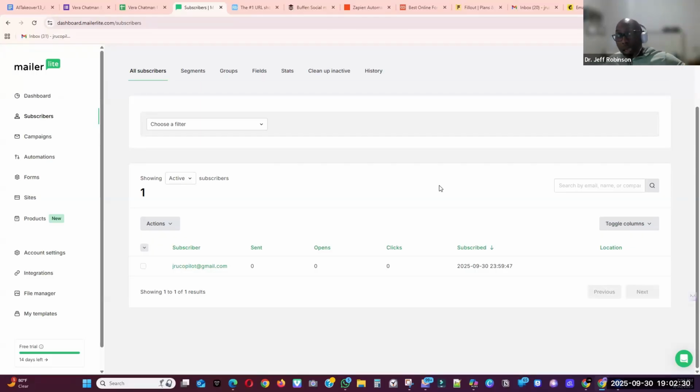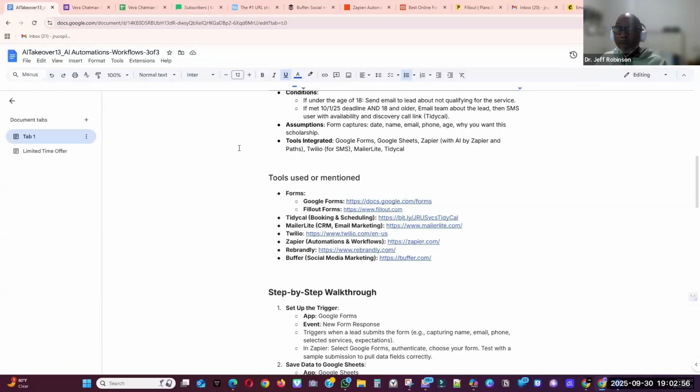In y'all's case, y'all have MailChimp. And again, if you don't have more than 500 contacts, I wouldn't pay right now. I would work yourself up to it. Even with MailerLite, if you get over 500 contacts, it's maybe $10 a month. That's another reason why I like MailerLite, because it's very reasonable. All right, y'all with me so far? Yes, sir.